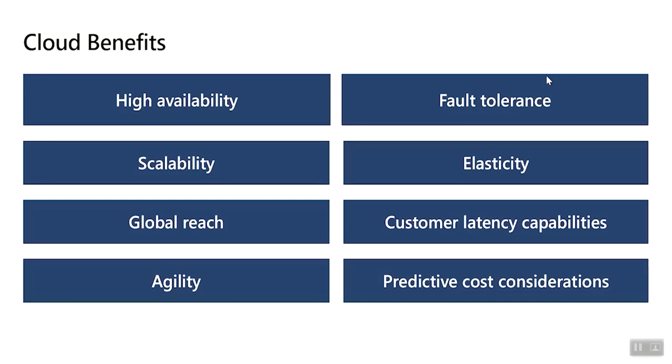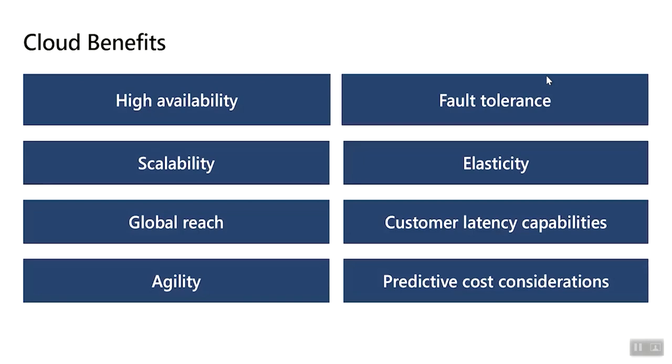The 8 terms in front of you are probably the biggest reasons customers are moving to the cloud. Let's start at the top. High availability. What is that? It's the ability to keep resources up and running for long periods of time with very little downtime. Then there's scalability. So we have 2 different terms, scaling out, which is horizontal scaling, which means adding more resources or servers or virtual machines as you need them. And then there's scaling up, adding to existing resources either by adding more CPU or adding more memory.